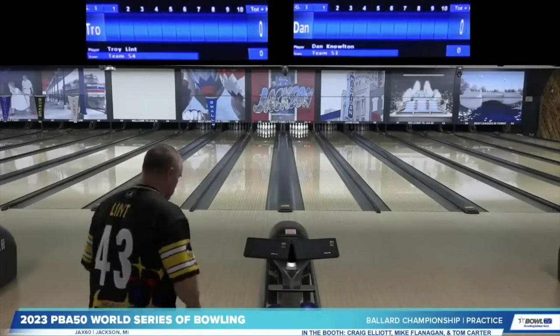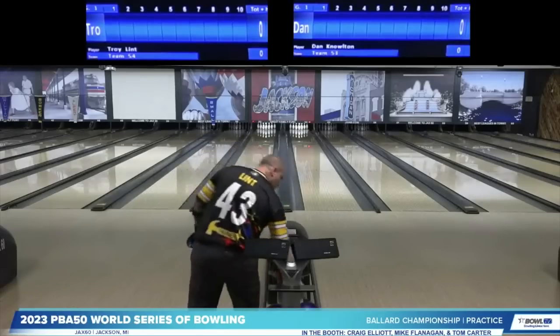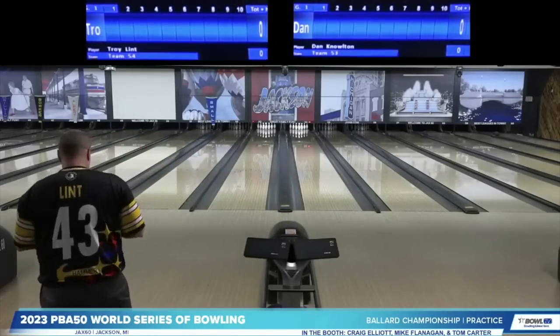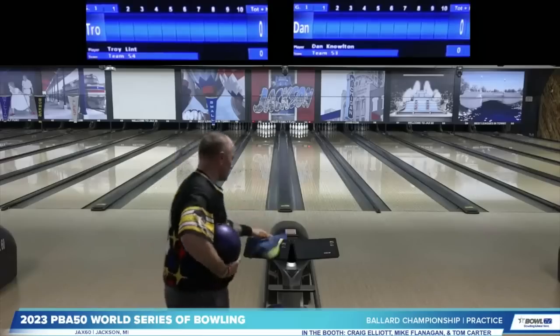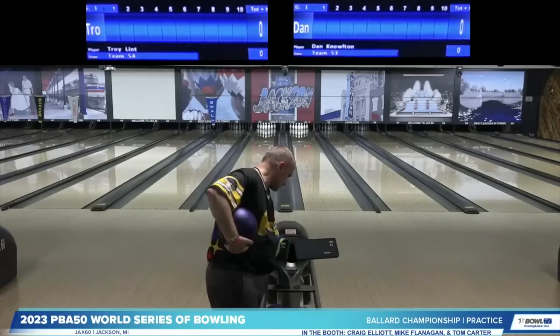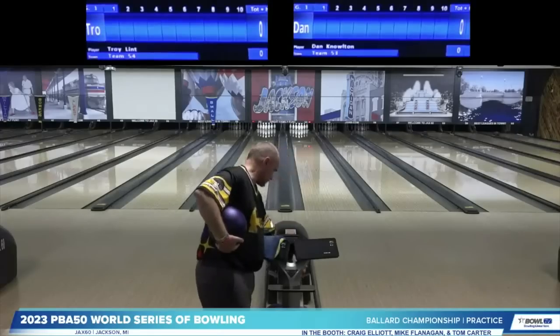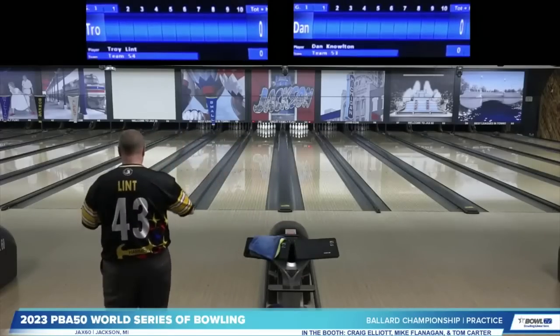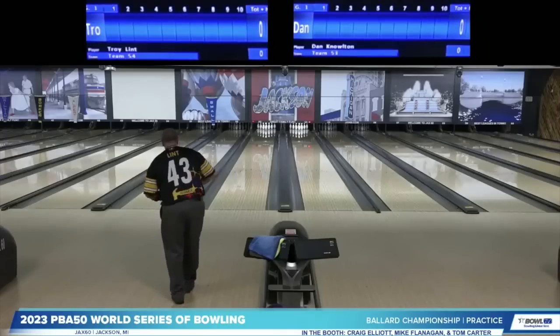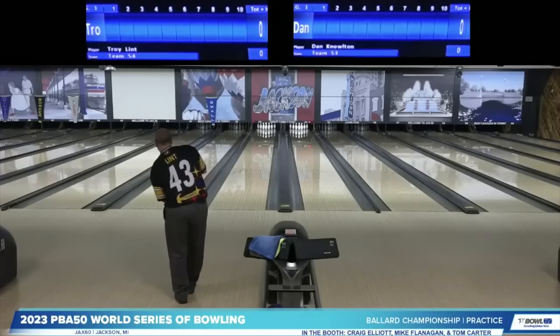The thing that amazes us watching over these last 4 or 5 weeks since we've been out here now is the pin action that Troy creates. It's not like he throws a super hard or super high rev rate, but when that ball touches the head pin, it just goes flying. Well, his rev rate is pretty high. It is, but we've seen guys on the younger tour that have more speed and rev rate that don't get the pin action that Troy does. That's got to be all about axis rotation and angle entry to throw the pins around.